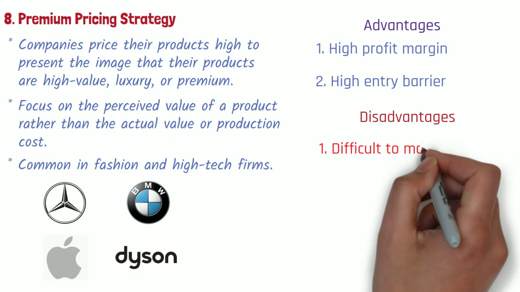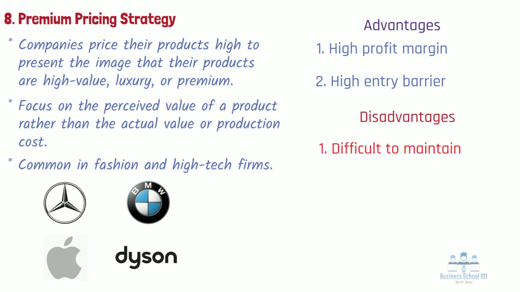Number 1. Difficult to maintain. To implement the premium pricing effectively, the company must maintain the relevance and consistency of its premium brand image and unique selling points. It is a difficult task because consumer tastes and competitive maps are dynamic. Number 2. More vulnerable. Strategies are vulnerable to a boomerang effect. Failure or damage of a few products can damage the company's overall product image.